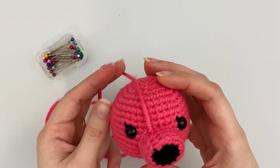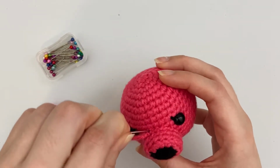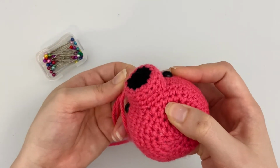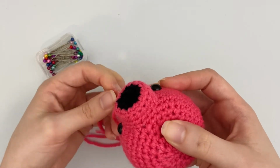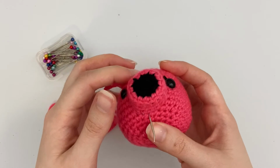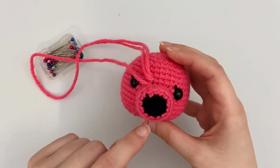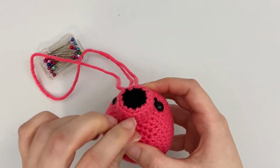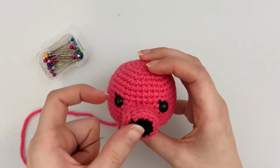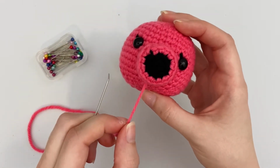Now that I've gone through all of the stitches, I'm going to insert my hook in the Marina. I like to insert mine all the way to the other end of the mouth so that, depending on where you are, I like to knot my yarn tail at the bottom of her mouth so that it's less noticeable. So no matter where you end up on your circle, insert your yarn hook so that it comes out the bottom of her mouth.